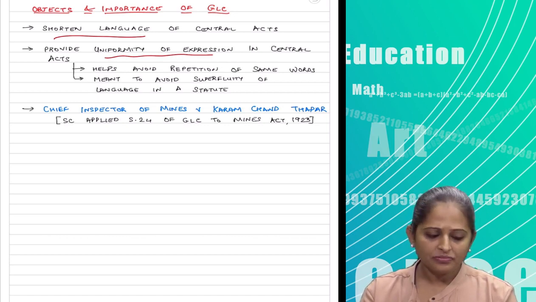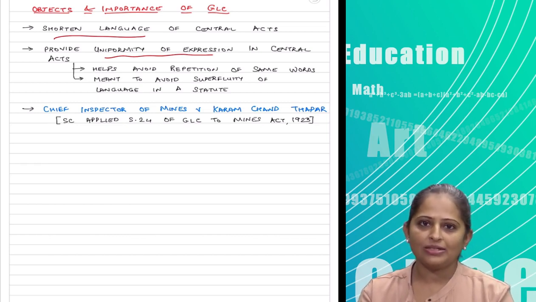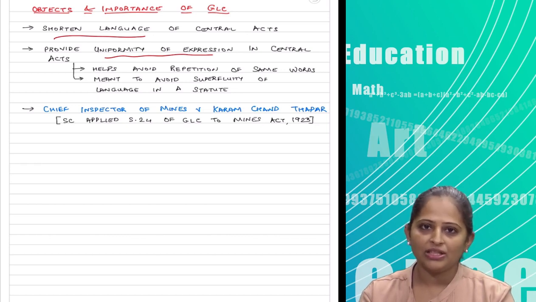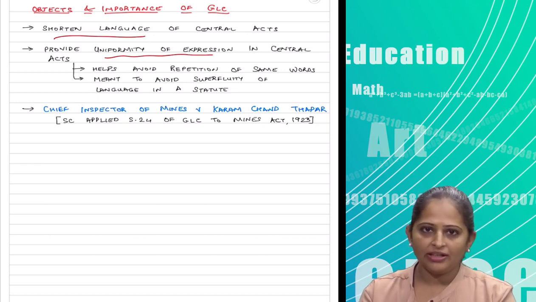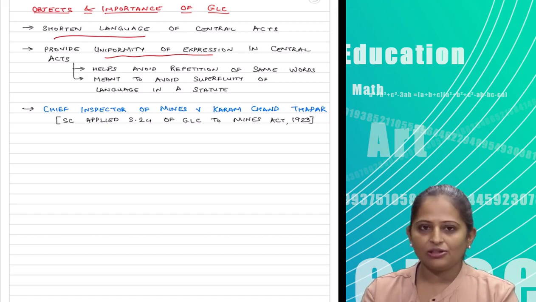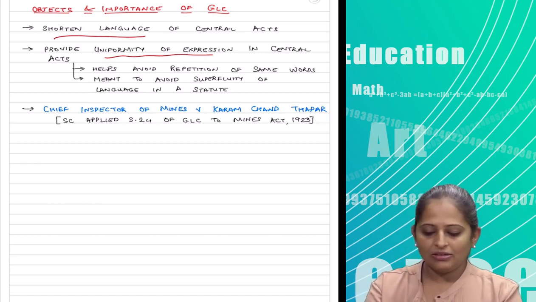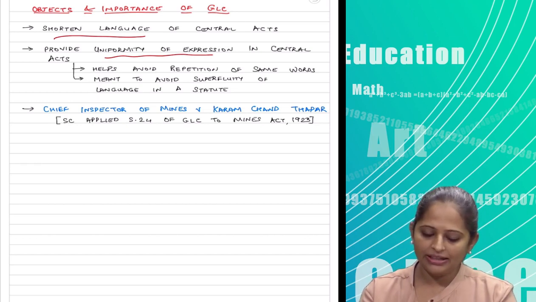For example, in most acts it is mentioned that 'he would be doing this' or 'he would be liable to' — masculine gender is used everywhere. The General Clauses Act clarifies that when a masculine gender is used, it also means to include the feminine gender. That is a pretty generic thing given in this act but never found in any other act, be it Income Tax or Companies Act. A female can never say this is not applicable to her because the General Clauses Act says it applies to both male and female.